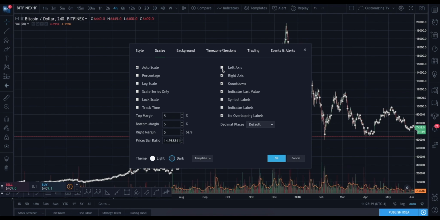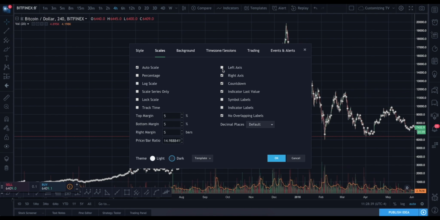Background just refers to the color of the actual background. These vertical grid lines are these lines here, the ones that are vertical, and the horizontal grid lines are the ones that are horizontal. So if you want to remove them, you can simply hit the black or go over here and put them as transparent. Same thing for the horizontal grid lines.